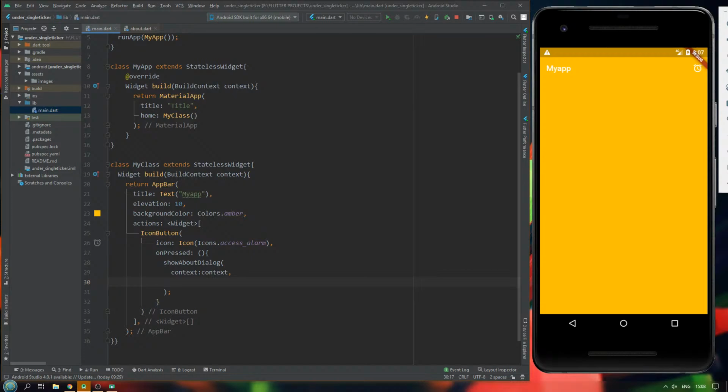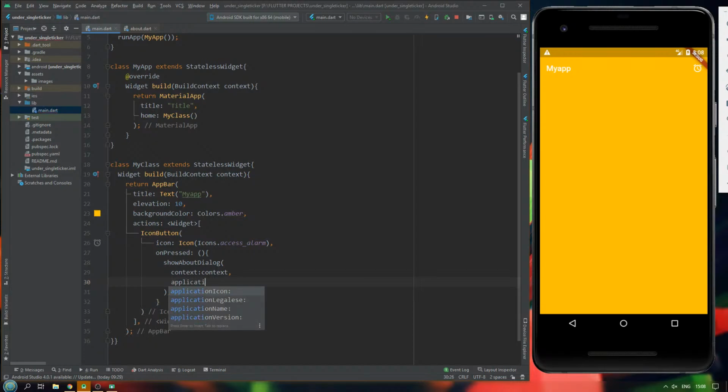I do not understand why we need to build two different classes just for the show about dialog function, because when I use the show about dialog function in this single class and pass the context as build context, it throws me an error saying no material localizations found. I am not sure why it does that, but as we keep moving forward, I hope we will understand the reason behind it. So it's about trying to learn new things and keep on moving forward.